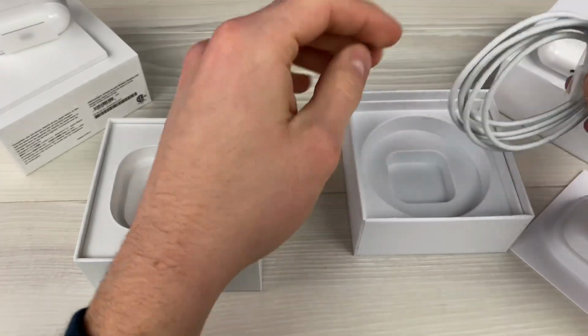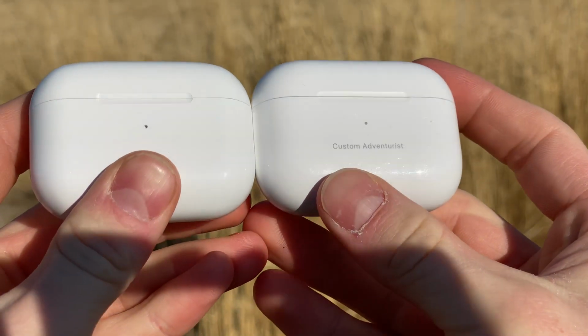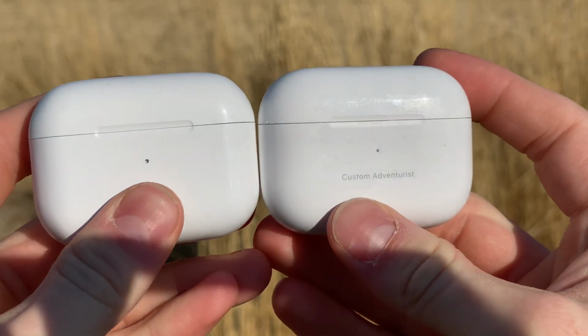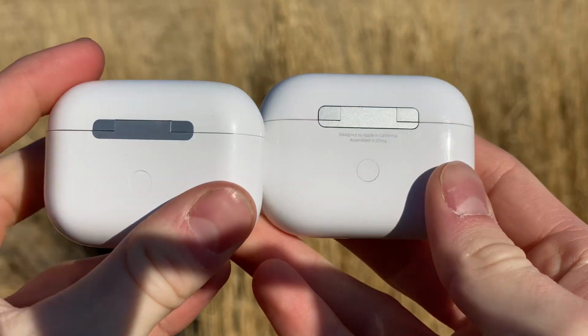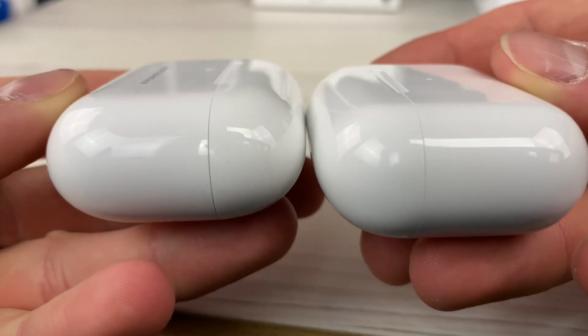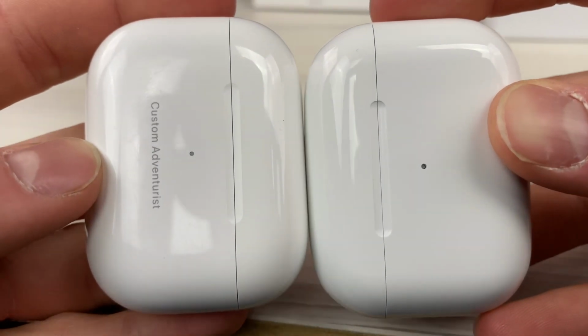Now for the design of the case. They both have pretty much the exact same design, and if you were to look at them side by side, you'd have a very hard time seeing any differences. But if you look into the fine details, you can find some. The first thing I noticed is there's no little diffuser for the LED on the clone, where on the original there's a little diffuser over the LED.